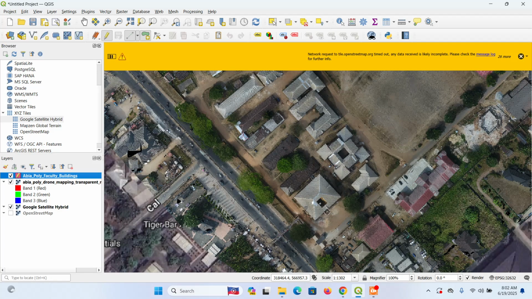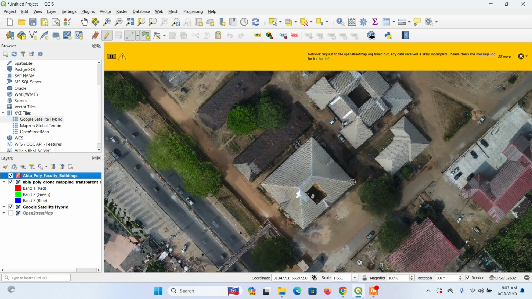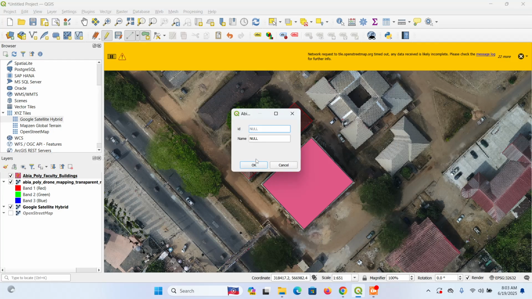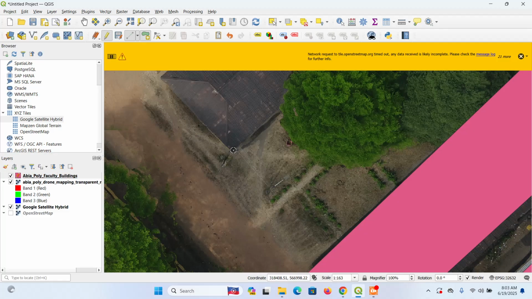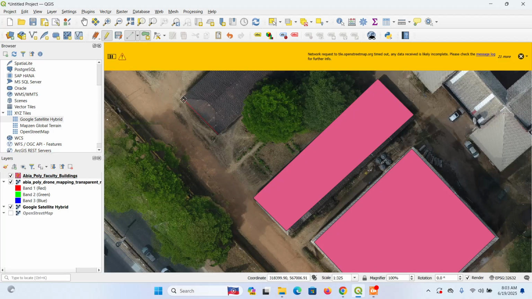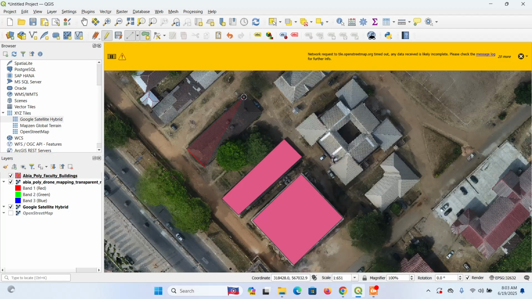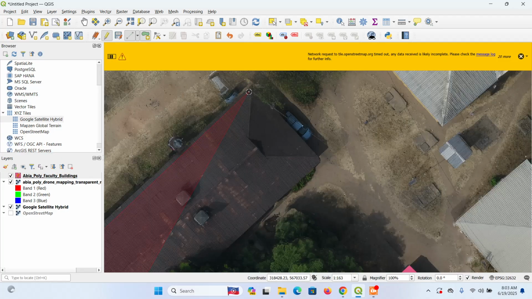I can just start digitizing these buildings here, like so, like so. Let's leave it like that for now. Start tracing all these buildings. So this is what we call digitization. Accurately digitize these buildings until I'm through. Maybe seeing cars.